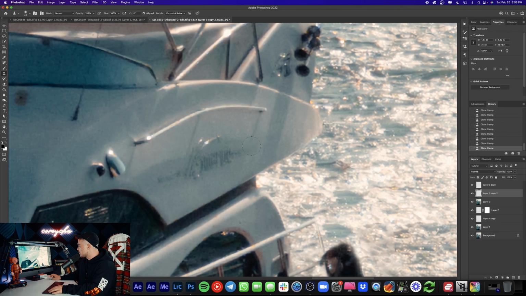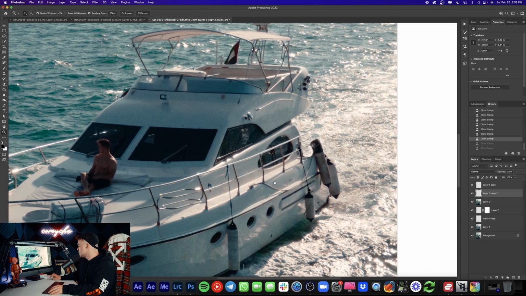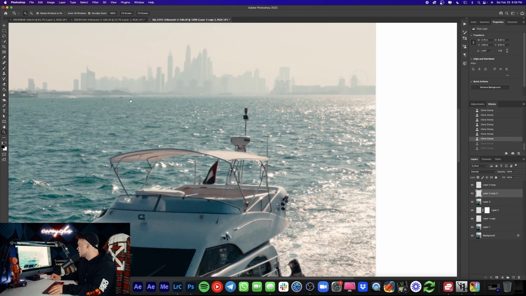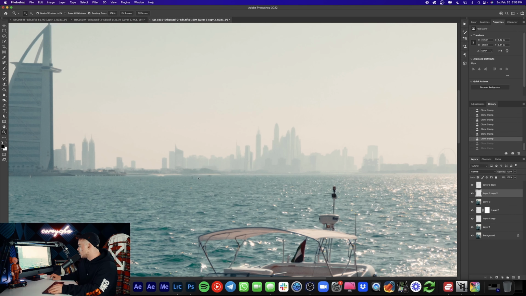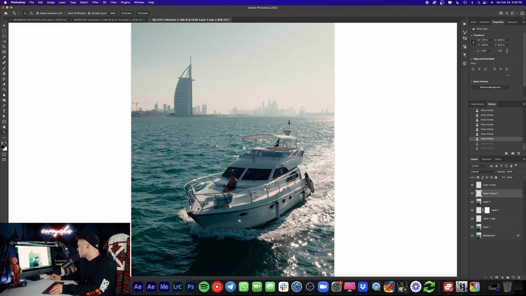And we're going to get rid of this too, whatever this name is here. It doesn't add anything to the photo, so we're taking it away. I would just go through very, very quickly and see if there's anything else that is obtrusive that I don't want in the photo. I sometimes get rid of boats way in the background, but in this case, no. So now we're going to do before and after.